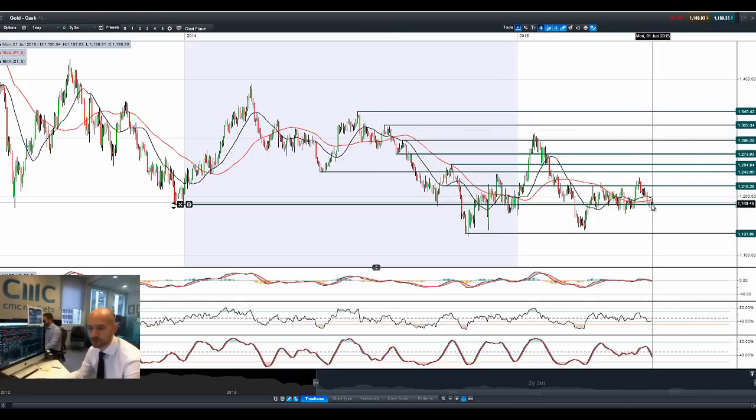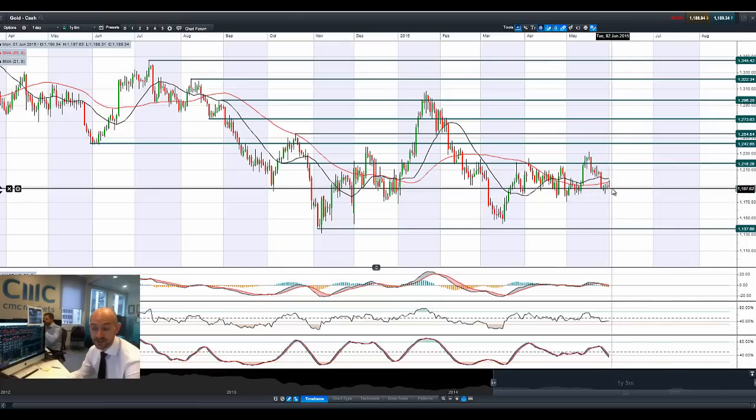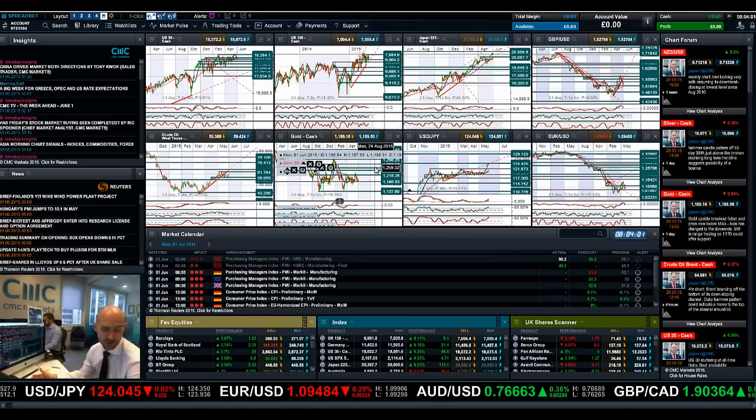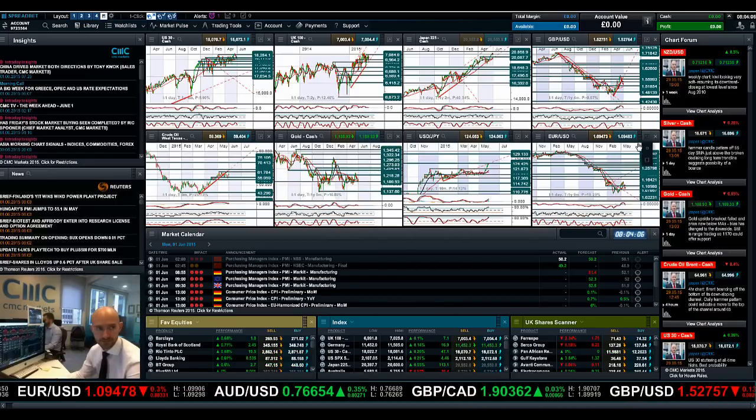Moving on to gold — the dollar isn't doing a huge amount at the moment, still lots of consolidation around 1,186. We had an attempt this morning to break a little bit higher after three doji formations, but right now we have a graveyard doji formation. Two moving averages are adding selling pressure, pushing it back down. If we get another similar candle, that wouldn't be a good sign for gold in the short term — it shows the bears took control and pushed it back down. Other technicals are neutral, with the MACD crossing the zero line being the other negative signal. If US interest rates rise before anywhere else, gold will feel the pain.